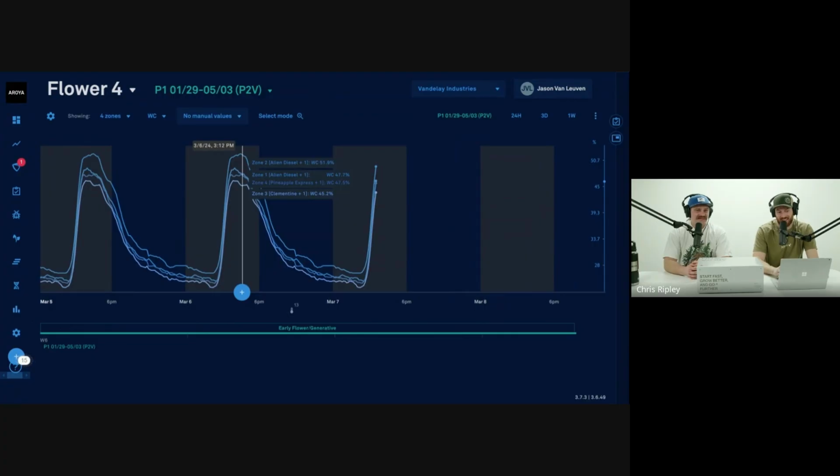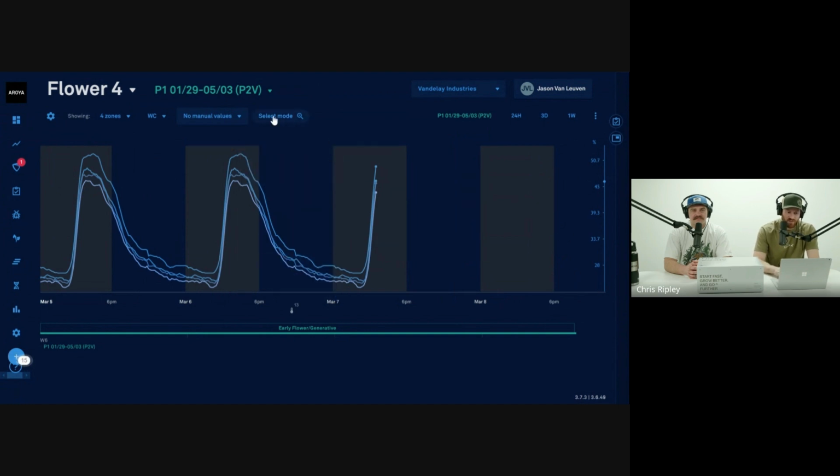This would be a pretty expected distribution that we'd see in either coco or rockwool. One of the things I like to do is use the zone or the room average for those irrigation decisions that I'm making. Right, we're trying to address all of this population. We're not going to base it off the ones that are drying back the fastest or the highest water contents. We're trying to make the most of all of the plants in the room. And obviously, the more sensors that you have in an irrigation zone or in a room, the better that average is going to represent the population.